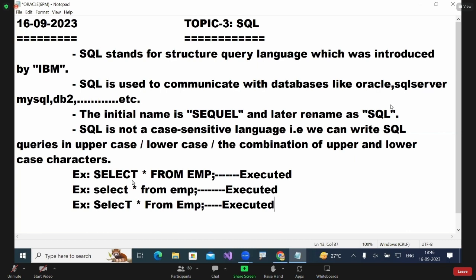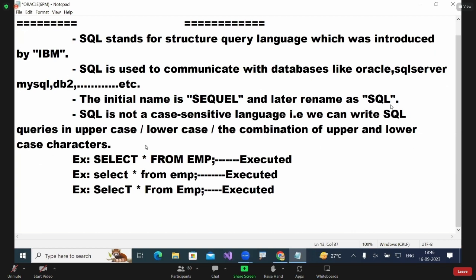So these are what we call not case sensitive. But here the point should be remembered: your queries are not case sensitive, that's okay, but every SQL query, that means statement, must end with a semicolon. If you are not using a semicolon, immediately it shows an error. So that's why every query should end with a semicolon.